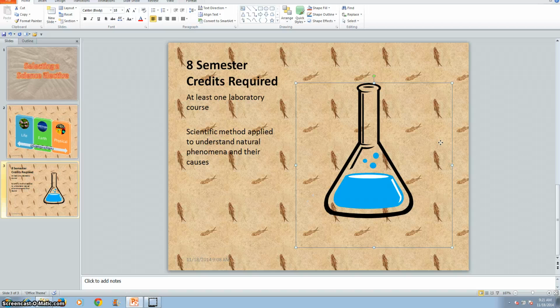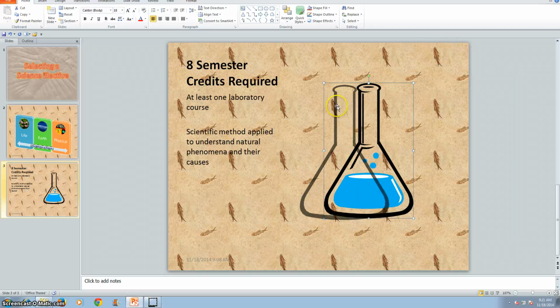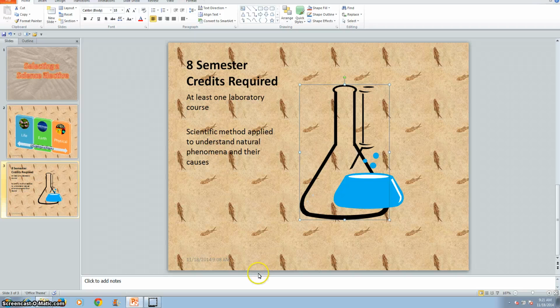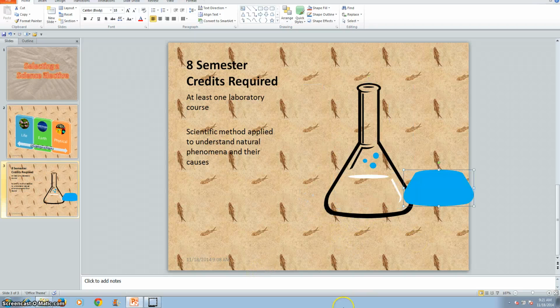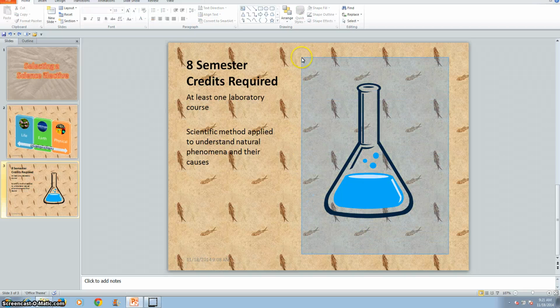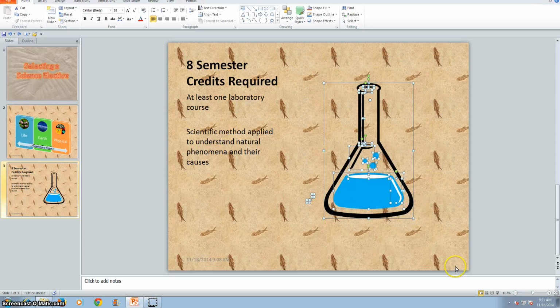Now, just keep in mind we have separate parts of our beaker here, and the separate parts of our beaker are not movable. In fact, if I were to grab this handle and move, that is showing the whole selection area, but there's my beaker, and I'm just going to undo. There's my fluid, and I'm undoing. So we need to group this back again so that we can actually use this beaker as one object rather than many pieces of an object.